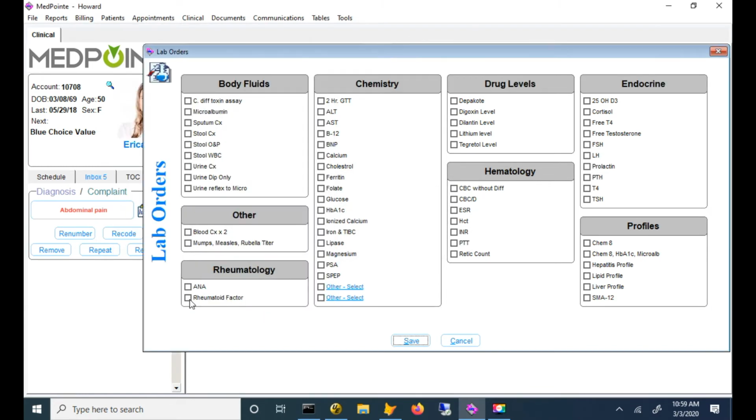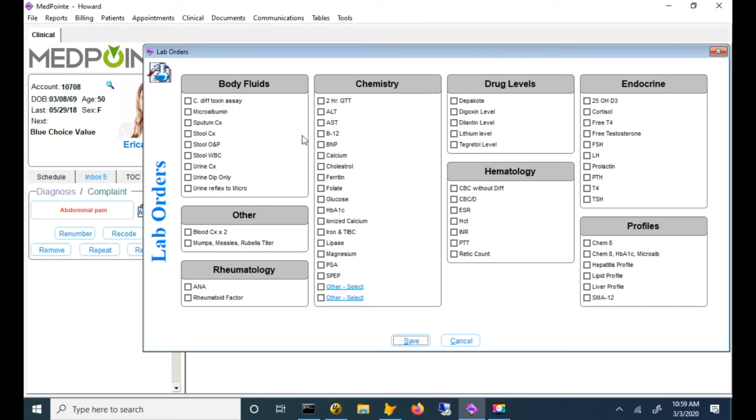Go ahead and click save, and now I've got 2 of them. So these other selections can be put in any encounter grouping I want, and they're actually not even specific to the encounter grouping. So if I were to click on Other, in real life, when I'm seeing a patient, it'll pop up a window, let me choose any lab that is in my table. It's not limited just to chemistry.